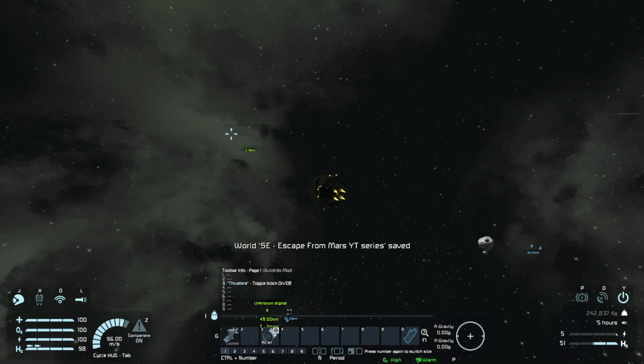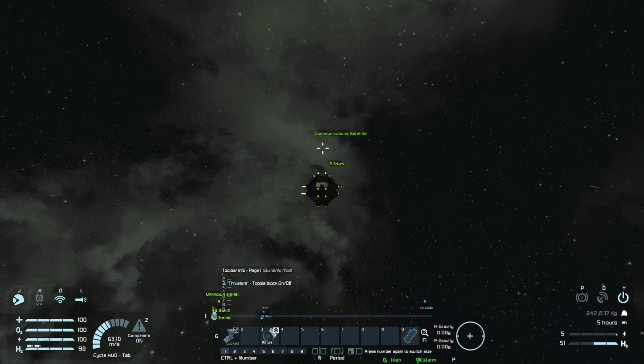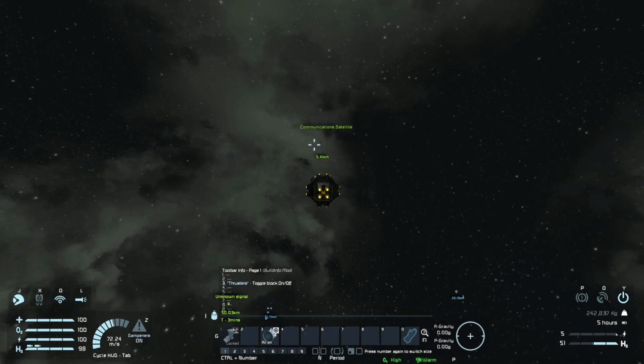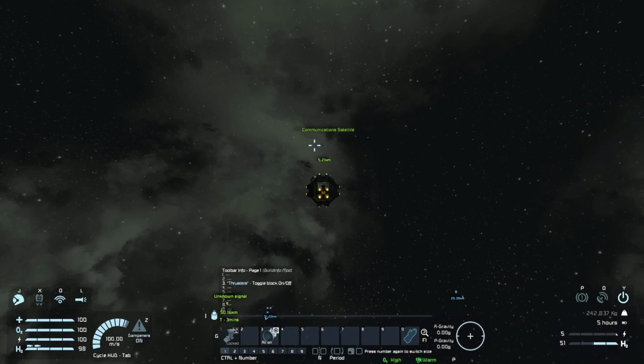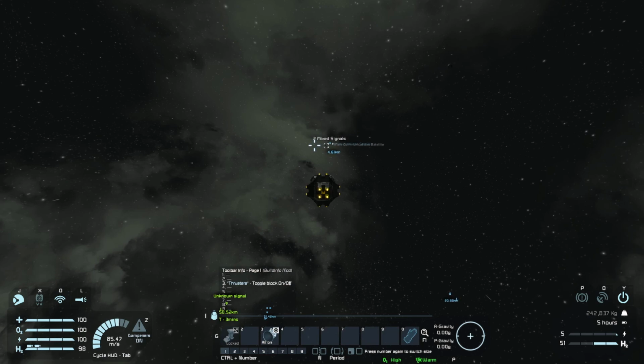Communications satellite. Yeah, so I'm not sure how the Warfare 2 update is going to change things either, so we'll see. If I come up with an idea which is interesting and I can do it well, then yeah, maybe there will be some more Space Engineers, but for now, probably not.